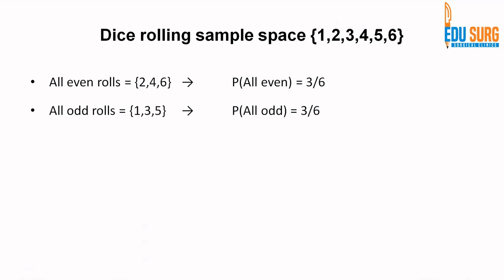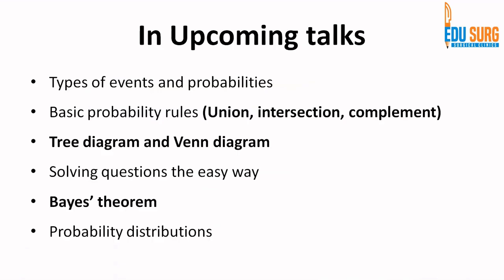These are known as probability of an event. Probability of one, there is only one possibility, so it will be 1 out of 6. Probability of 7, 7 is out of the sample space, so it is 0 or a null set. So probability of 7 is 0, right? So that is how you can do these simple calculations, understand the concept. There is no mathematics that we have discussed so far. See how many favorable outcomes are possible and divide it by the total number of outcomes that are possible.